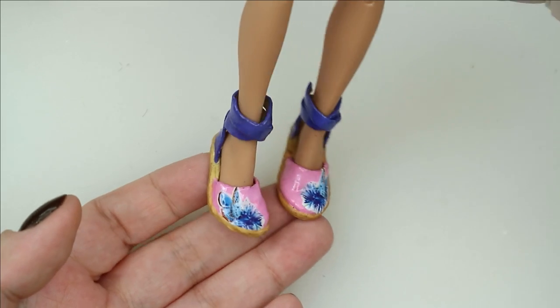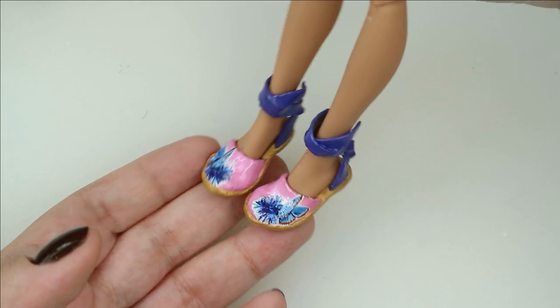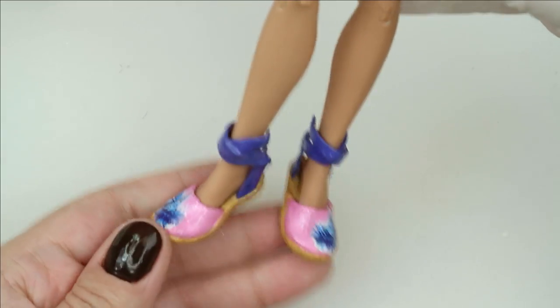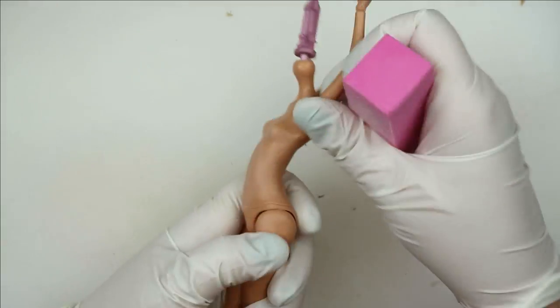Shoes are finished. They look super colorful, absolutely adorable. They go really good with the outfit, so I'm really happy about it. Now let's quickly blush her body, really very quickly, to make it the same color as the face. And then we'll talk about the accordion, because there is something strange going on, guys.